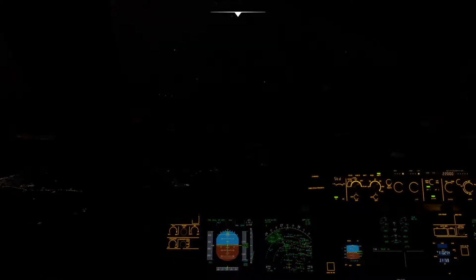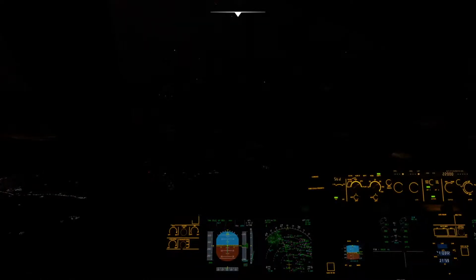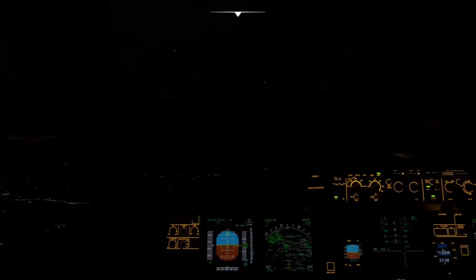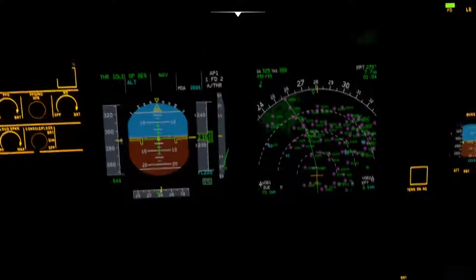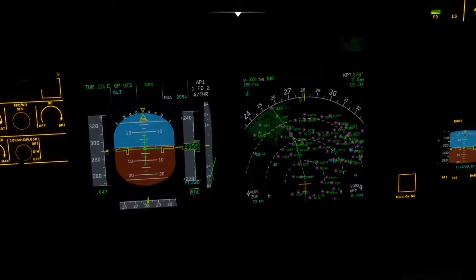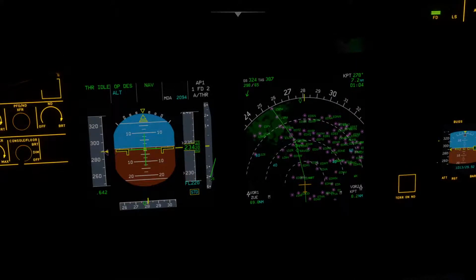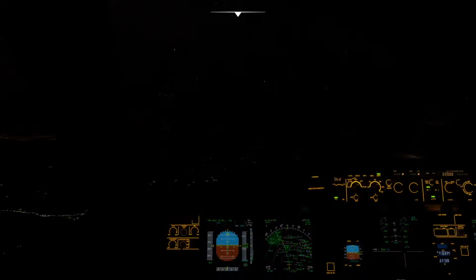But as I said, now I'm just going to run it by the instruments and then maybe cut some shortcut on the final. But we can actually make those plans once we get the approach, and we won't get approach until we get to the last waypoint, which is Nigra. So we can sit tight and wait and move on from there.